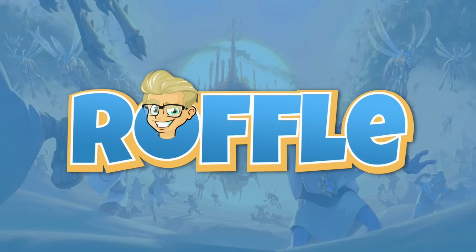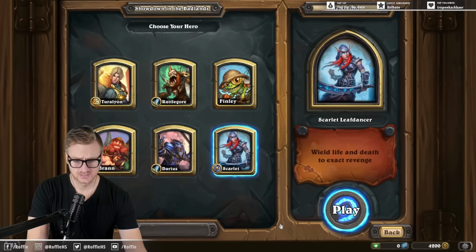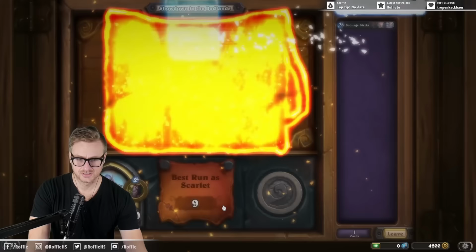Watch this! There we go. We got Scarlet. Let's go ahead and give it a shot. Let's try something a little bit different in our starting options here. And then we just push the Excavate deck.